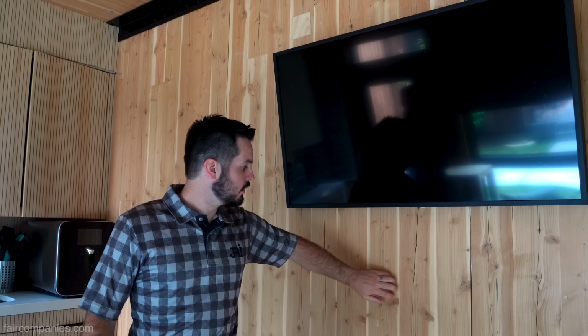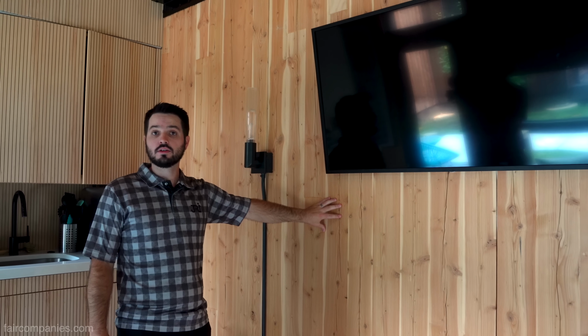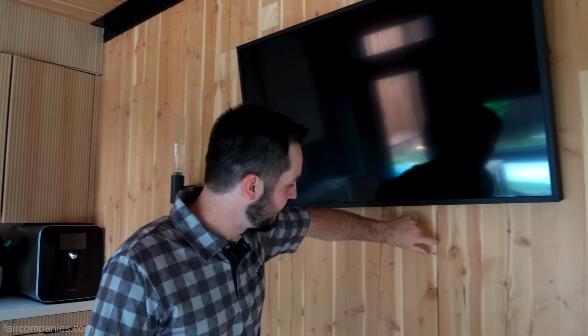Can you see a seam then? Is a seam possible? Oh yeah, and they'll crack because it's wood. When it's hot and cold, it's expanding and retracting, so it's still going to have little cracks in it, but completely safe. The structure's sound. But this here might be where two panels came together? Yeah, and you'll see there's even a wire run up through it to hide it, so you don't notice it.